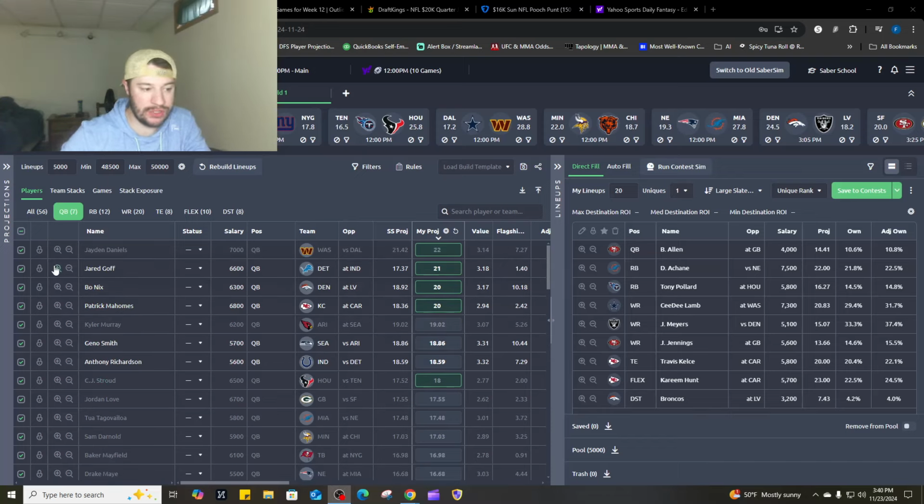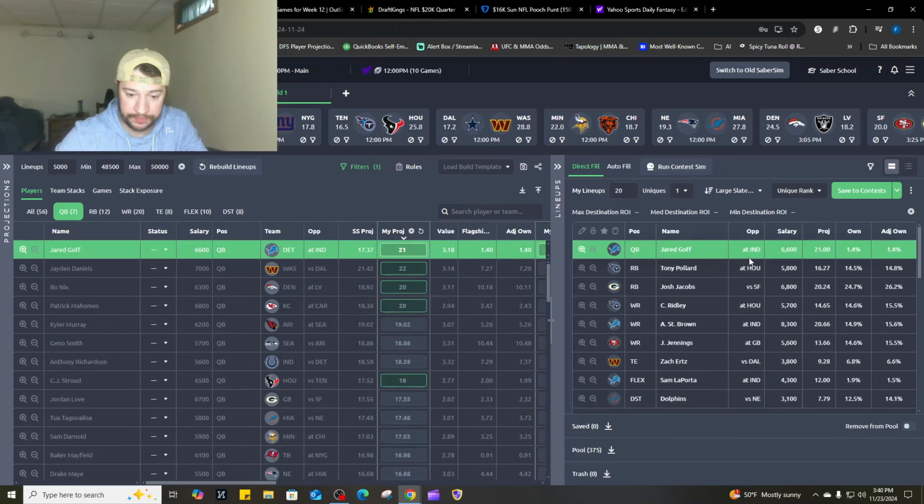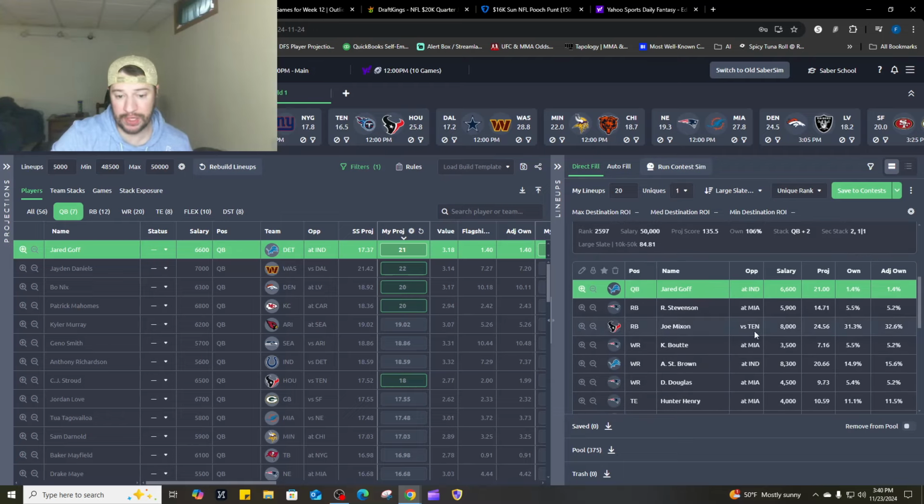Just kind of looking at other stacks here. So Jared Goff, who I love in this situation, was one of our top 5 stacks. I got Goff throwing it to Amon-Ra St. Brown and LaPorta. We got the Dolphins defense against Drake Maye and New England and Miami. That game there. Zach Ertz against Dallas. Juwan Jennings is back. Josh Jacobs against San Francisco. Tony Pollard as well. So I like that matchup there.